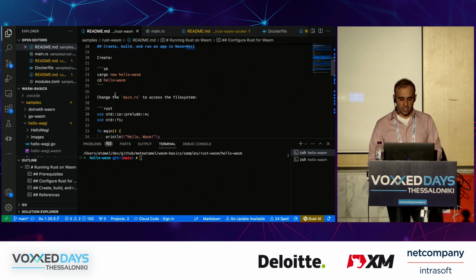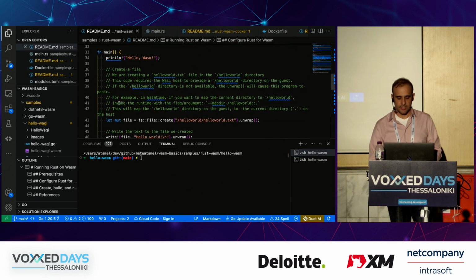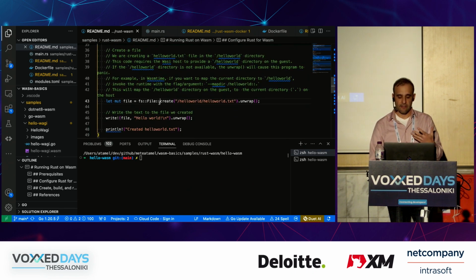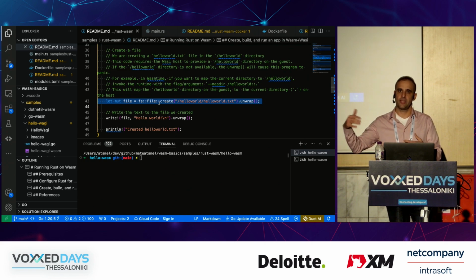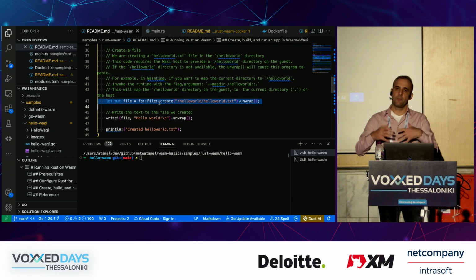And then you create your application. In this application, again, you probably can't see it, but I'll explain. I'm basically saying hello world, and I create a file in the /helloworld folder called helloworld.txt. So I create a file, write something into the file, and then finish with that. So it's a hello world application, but the important point is that I'm writing something in the host, right?